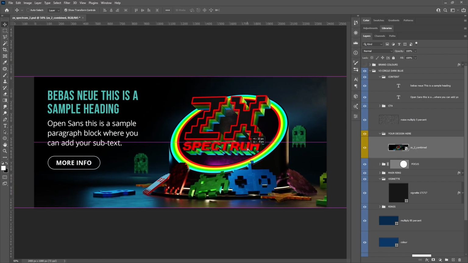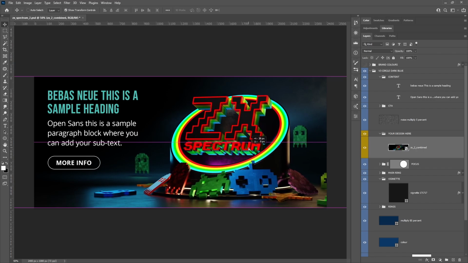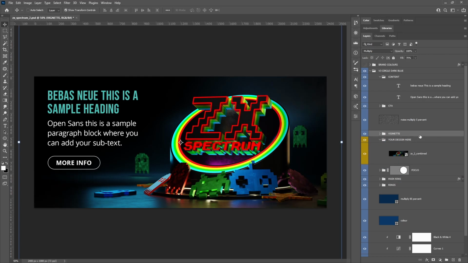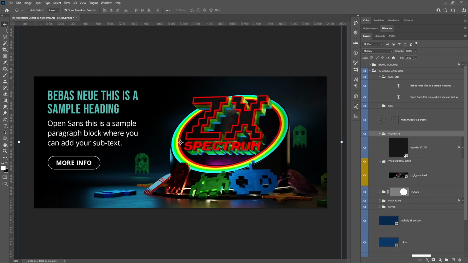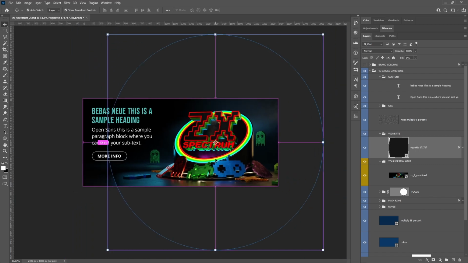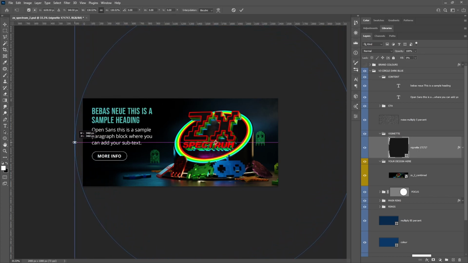Just place it where you like, really, but you want it obviously on the right hand side and in a good composition. Now we've got the vignette, so I want to drag that above our design. I feel like the left side of the render is a little bit too bright, with the controller on the floor just to the left of the base. So by using the vignette, we can darken that down a little bit and make it nicer for the content to sit there.